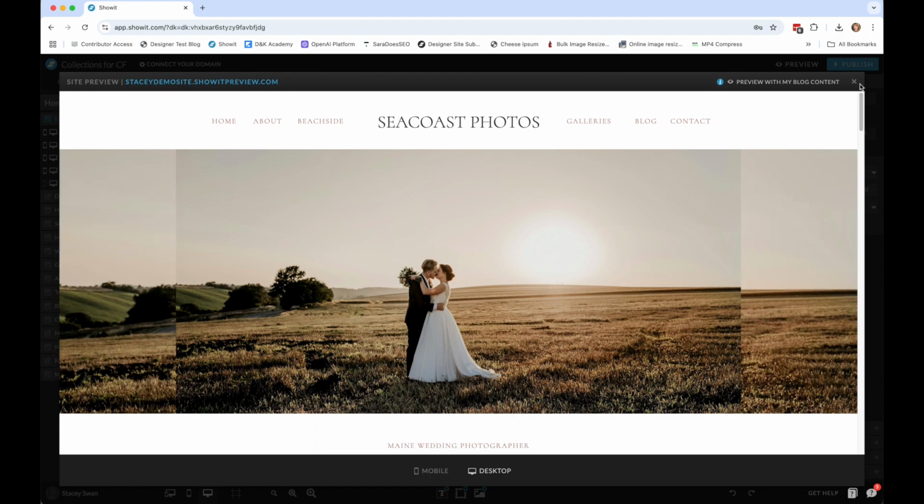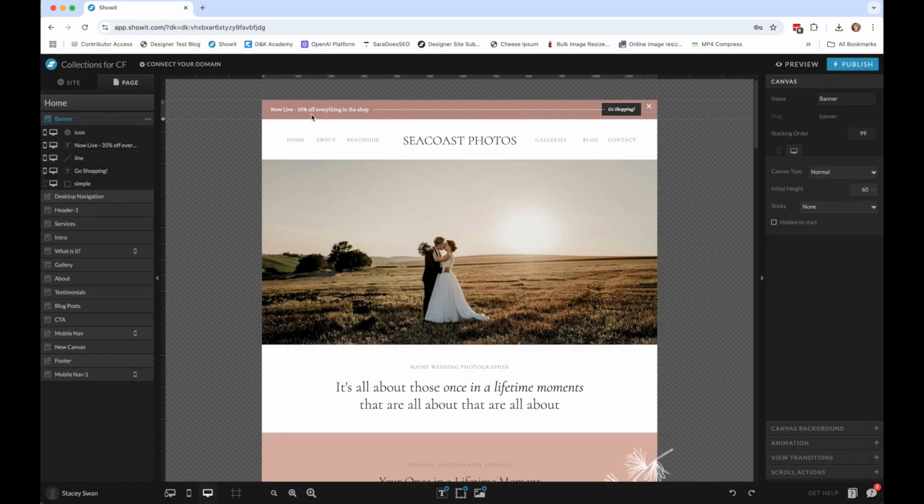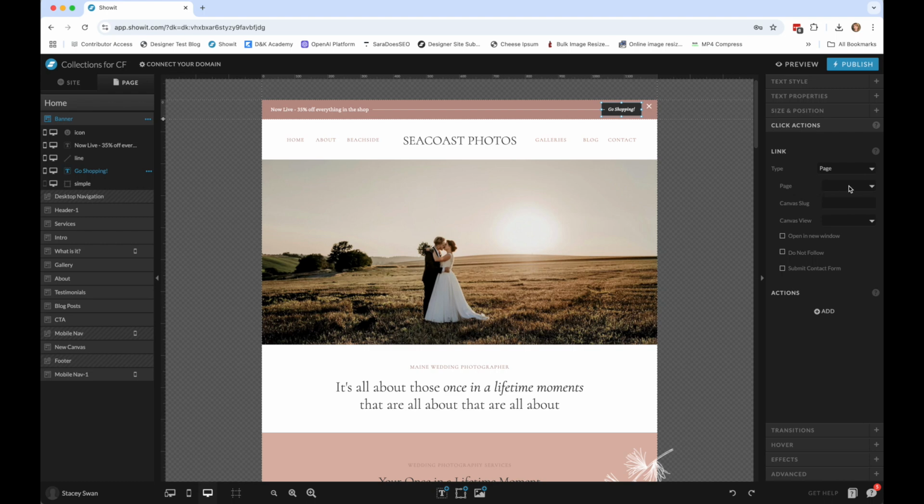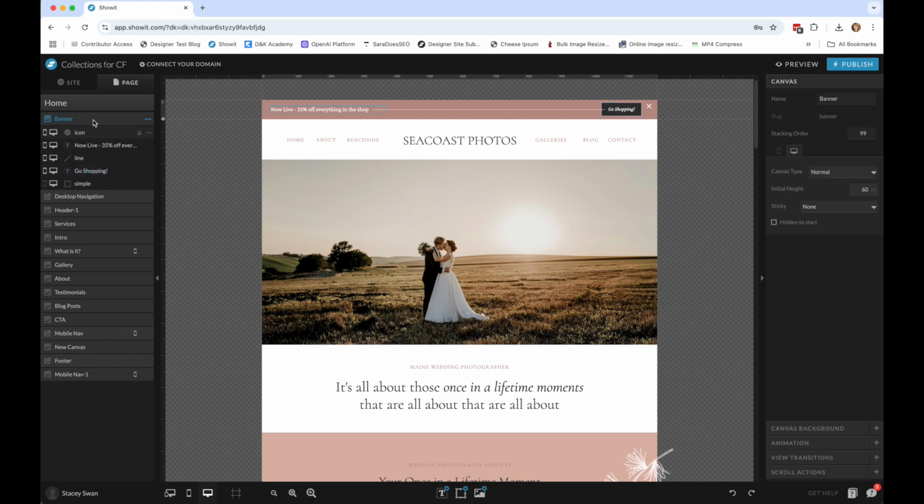And then you want to customize it. So customize whatever you want to say here. So you can update the text there by just double clicking, and then you want to change the click action to wherever you want it to go. So if you click the button and go to click actions, then you can direct it to a specific page. Okay, so you would follow that step for any of those 2 banners.